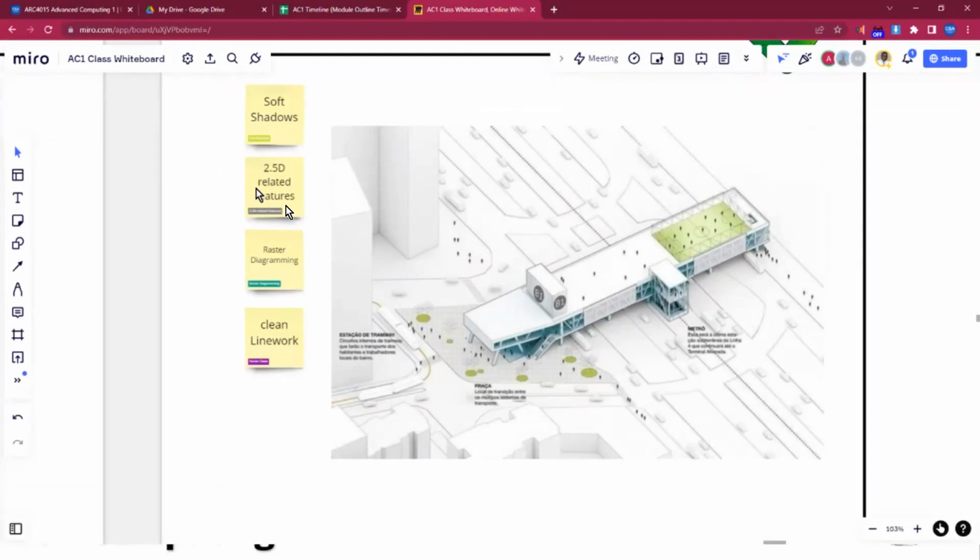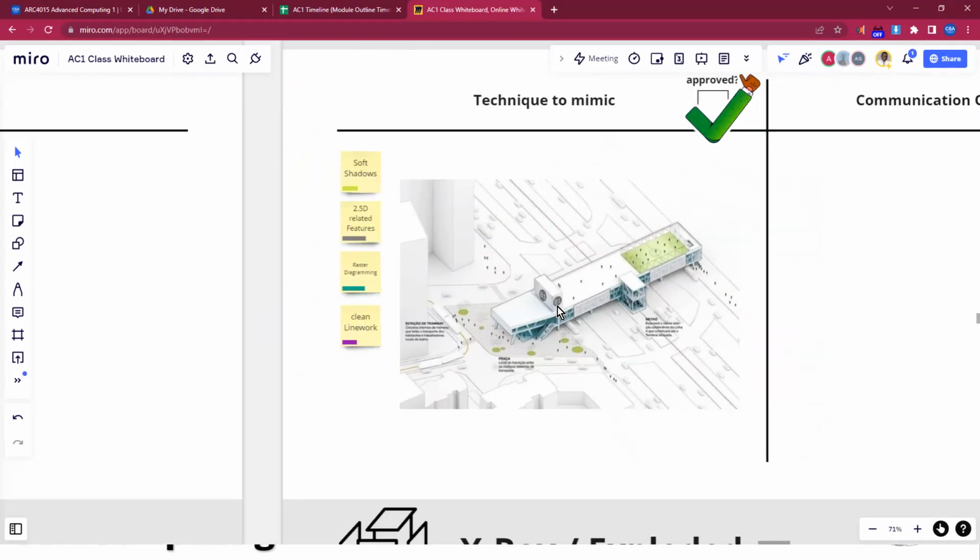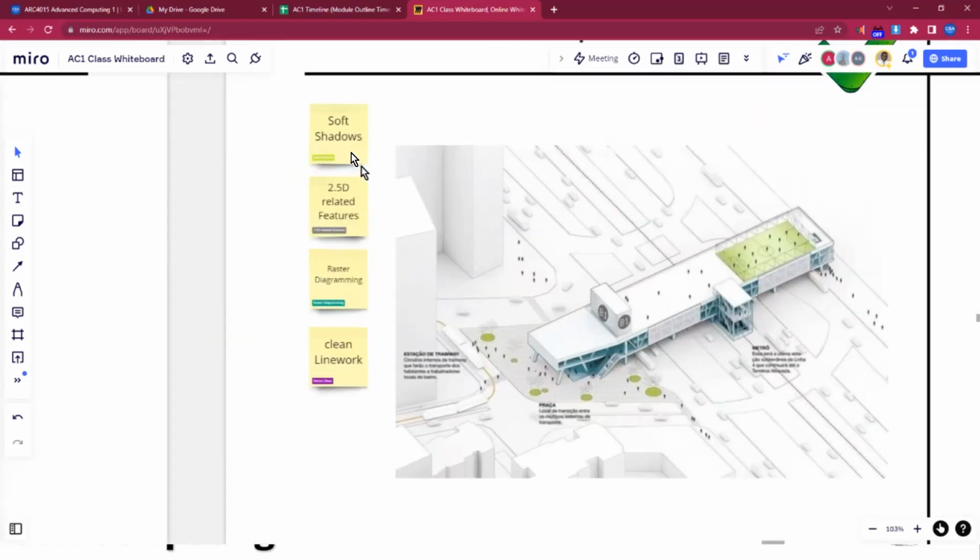I've always liked this one. This one, 2.5D. Nah, this is 3D. Not 2.5D. So what we're going to do is on Wednesday, I'll try to go through all of these, just the ones that you need to prepare for next week though, and I'll look at these things and start to recommend some things for you guys regarding how you achieve this.